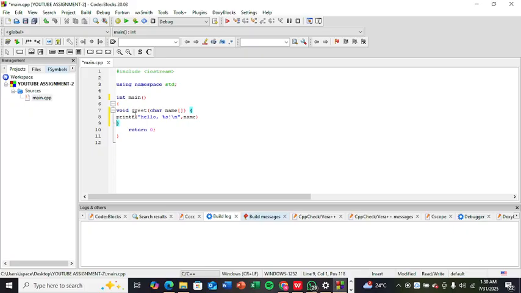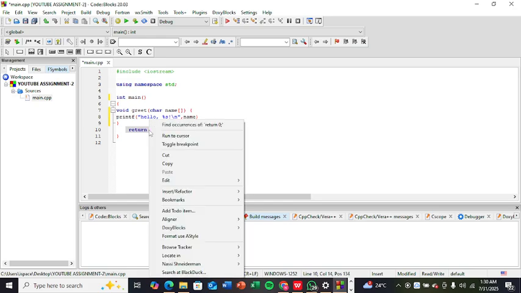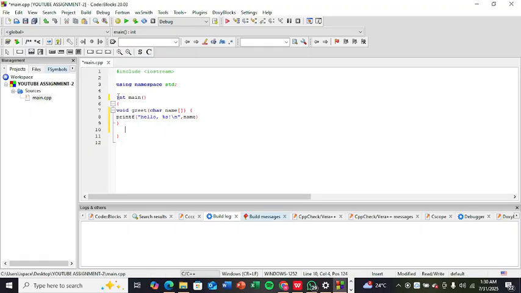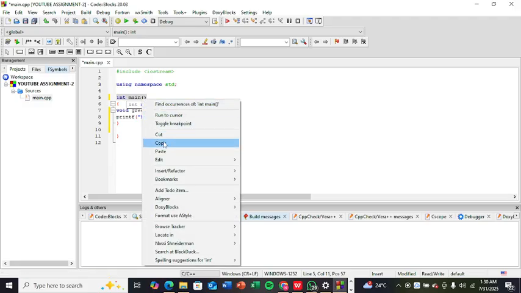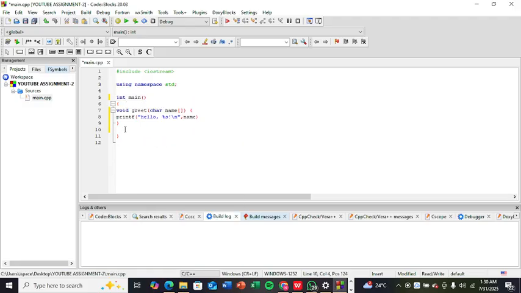So from this, then return. Just like I said earlier, we were supposed to bring the integer main right here. So let's cut the return 0 and printf, copy it there, and then we remove it from here.